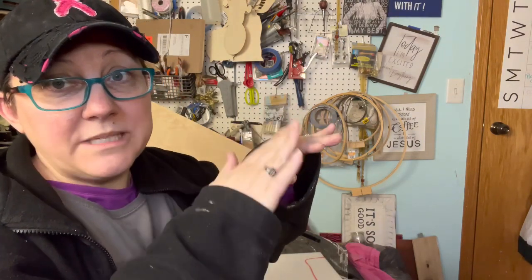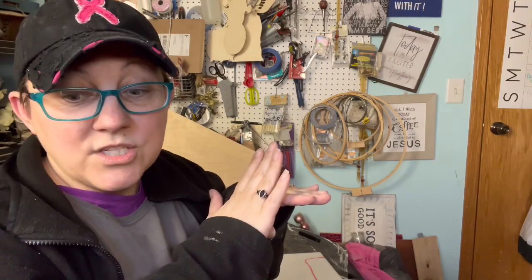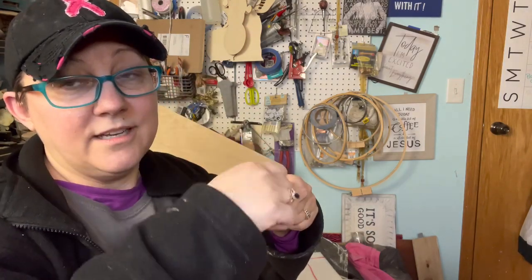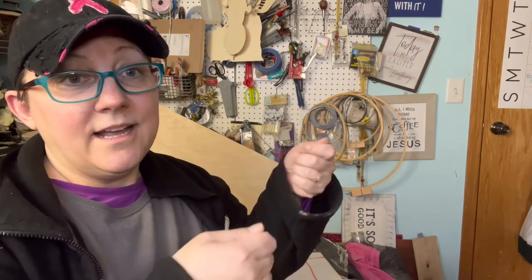If there's other things like Donna requested to see how these work, they're great for tabletops, like I said, because they stick out over the edge, but you may have to notch a piece out. That's the only part I didn't show you, the notching. You can even take a flathead screwdriver and hit down around the size you need, and then from the side, hit it out, like yank a piece out. Or Dremel. You've got to just wedge it out of there somehow and put it in. But for pieces like this, where you have that little piece on the corner that's sitting up, it's brilliant. That's exactly what these are for.